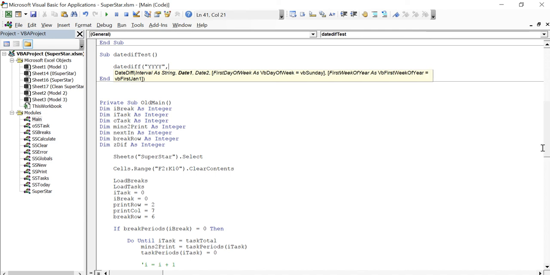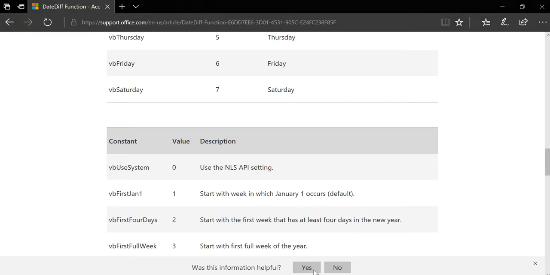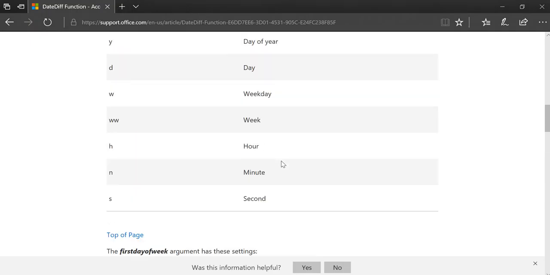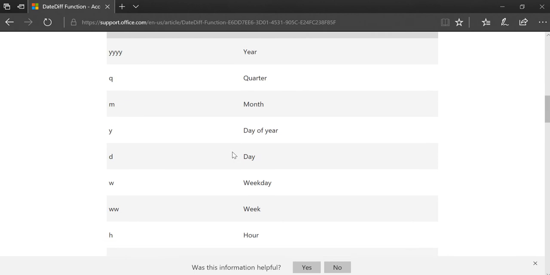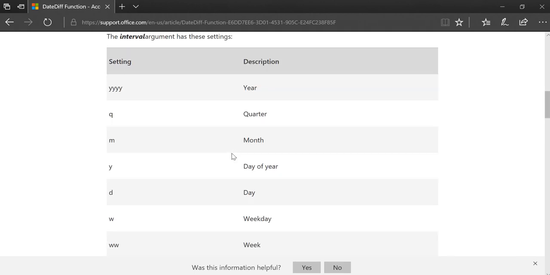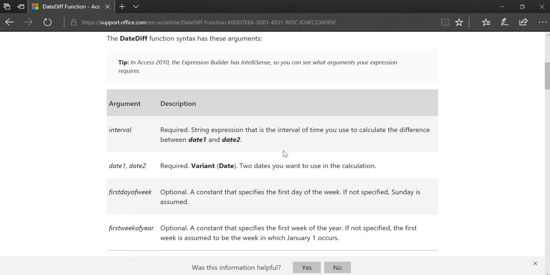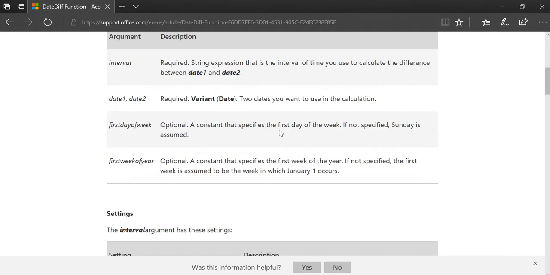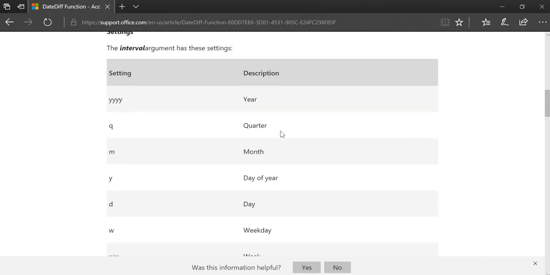and let's say, so what we need is 2 dates here. Actually that's going to be kind of dumb if I do the year here. So that's the year, quarter. Let me see if it returns the number of months. So basically, and I'll put this link into the description too, just looking at Microsoft's explanation of how the function works.